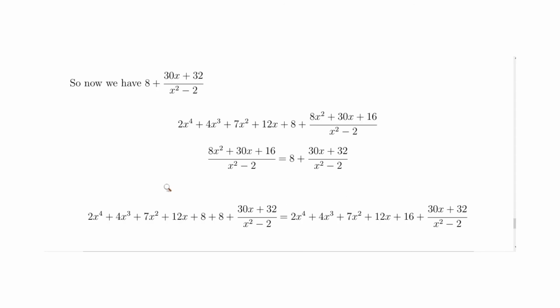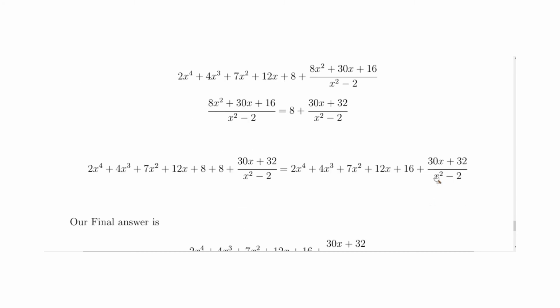So, a lot of terms here. It's important to make sure you remember all your coefficients and indices and get them in the right order. So 2x to the 4 and so on, added to this, which is here. We can simplify, because this 8 and the 8 will add together. They're just simple integers, so we can add them up. So then we get to this, and we can see there that the denominator is of a superior power to the numerator. So that is going to complete the question.